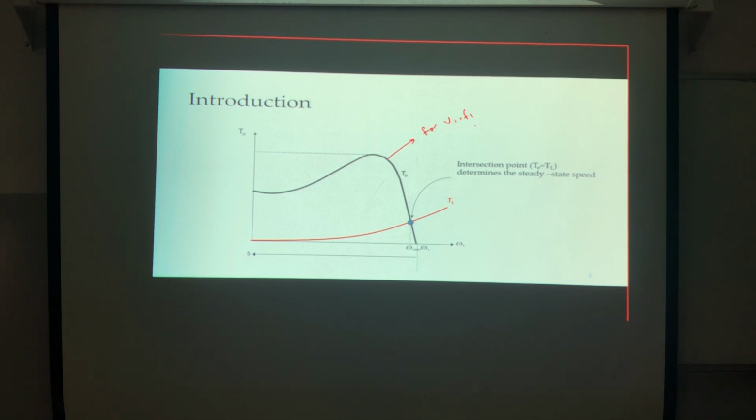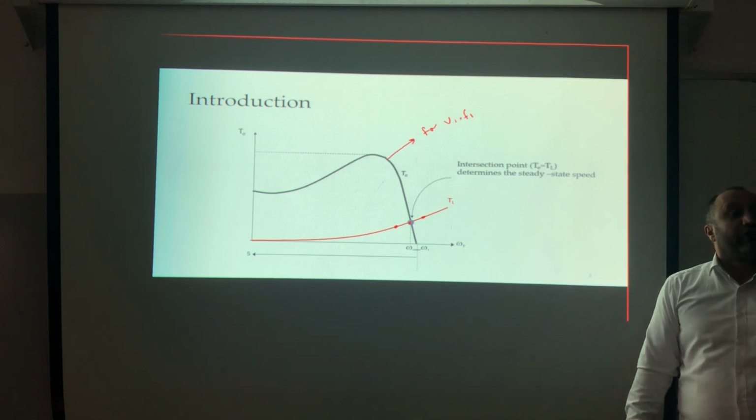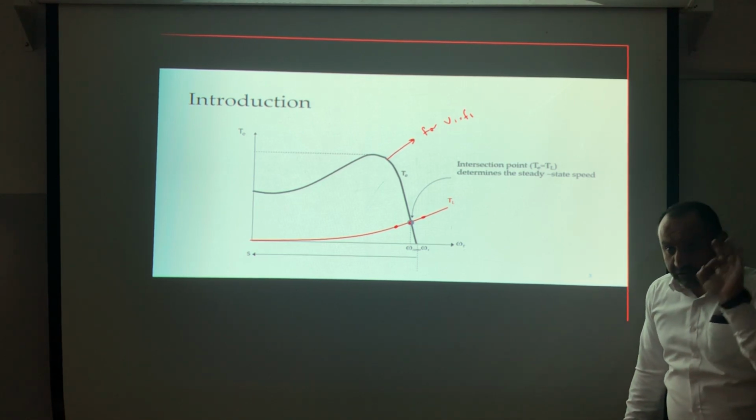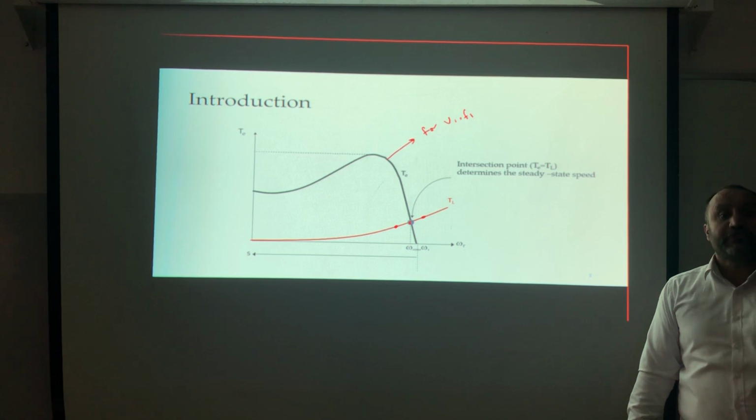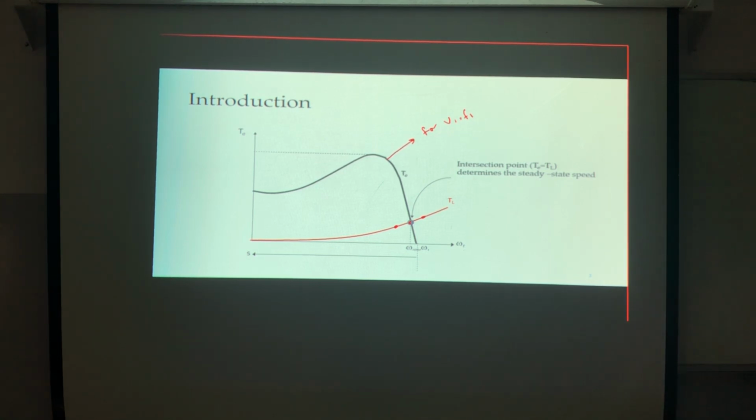And I'm having here a load. So this is the operating point, yeah? Let's assume that I need to operate the machine here or here. What should I do? Change the voltage, frequency. So I need to modify the torque speed characteristic of the machine, correct? I need to do a modification such that the intersection point appears here. If I'm willing to operate at this point, I need my intersection point to be here, yeah?